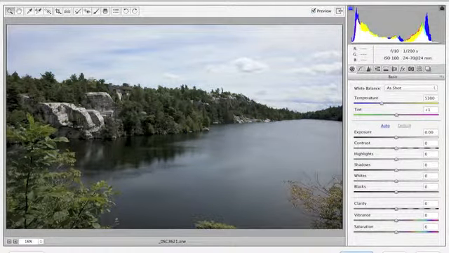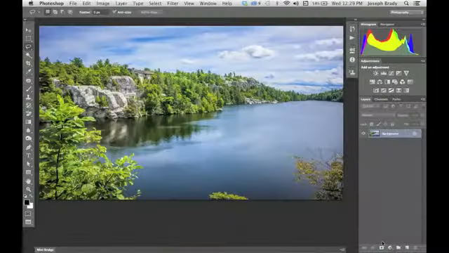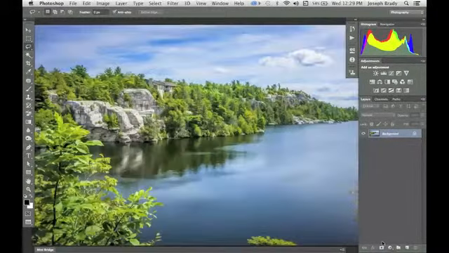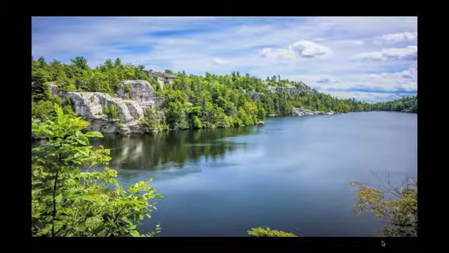And if we go into Photoshop, we get to see our final file. And let's go full screen with that so you can see better. And we get a beautiful image out of that. With the cropping, we've now got a nice kind of rule of thirds where the horizon's on the top third. Went from a really bland file that was correctly captured into an image that has stunning colors and a much different mood.